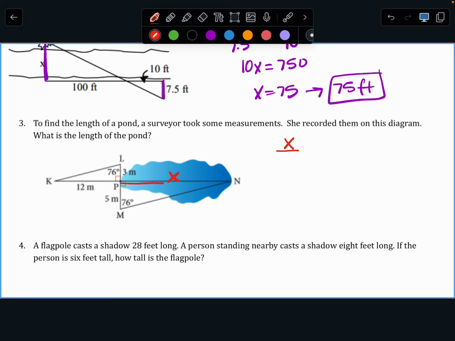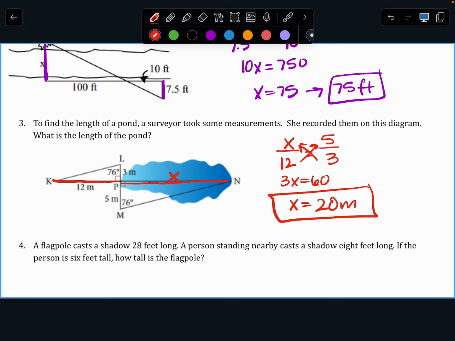So this is the horizontal distance, and this is the horizontal distance, so that means x is 12. And since I started from the triangle that's drawn around the pond, then I'm going to use 5 and 3. Now I can use those angles, and we'll do that with trig in our next section, but I can use those angles to find those lengths too with different work, not less, not more. So let me cross multiply, and I get 3x equals 60, so x is 20 meters.